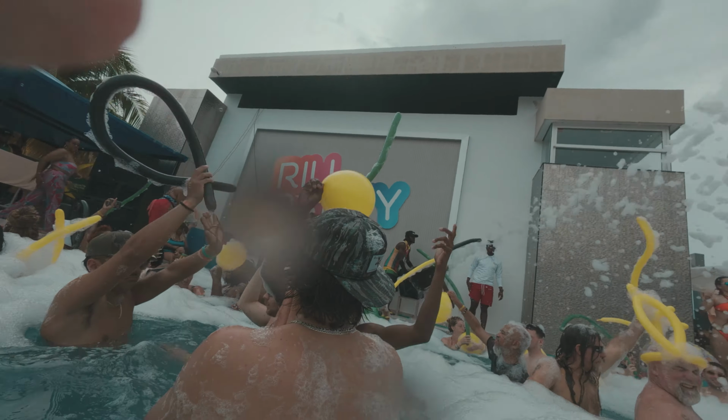Finally out there drinking at the pool. I'll put in all them clips if I haven't showed them already, just the foam party and everything that's been going on so far. So right now we about to go eat at, what's the restaurant called again? Something dragon, I don't know. It was the first night, and we went with this other couple that we met, and I don't know what it is. They made a reservation for us, so we're about to go there.